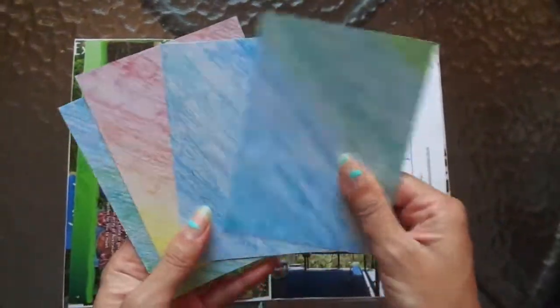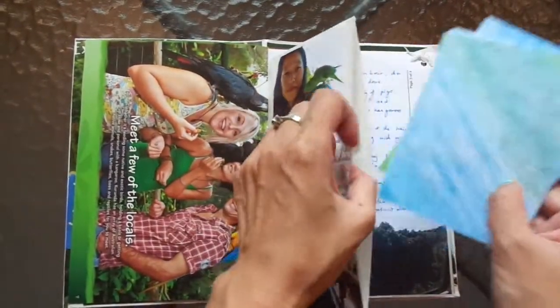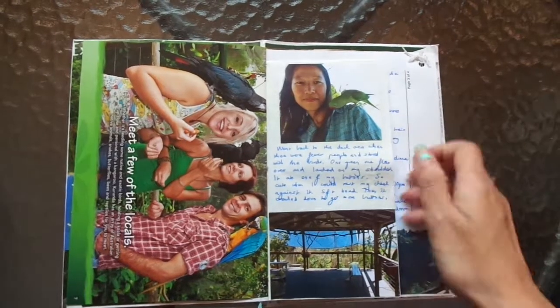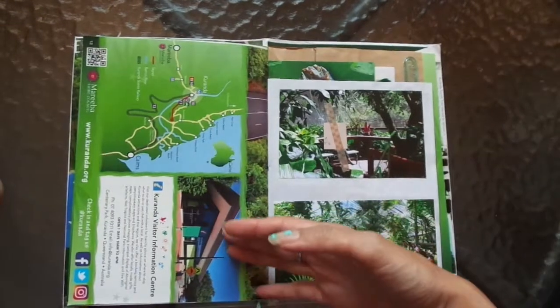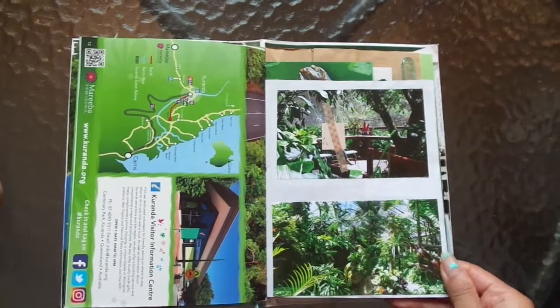These are just some journal cards that I had planned to use, but there was no time, or I ran out of space. But that was from my drawing that I did there while I was there, just sketching with my mum's pencils, which you'll see a photo of later on. More places of the butterfly sanctuary, isn't that beautiful?